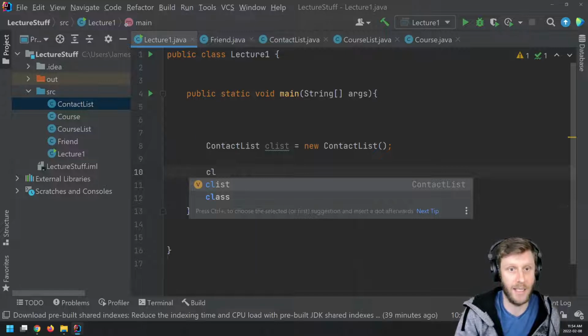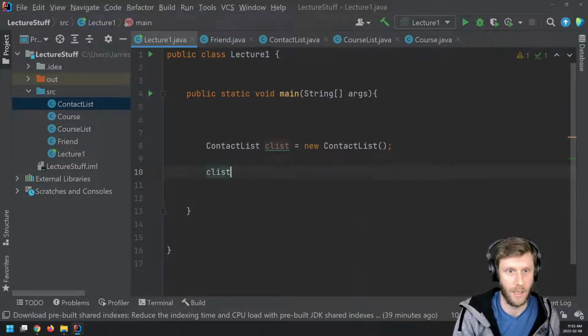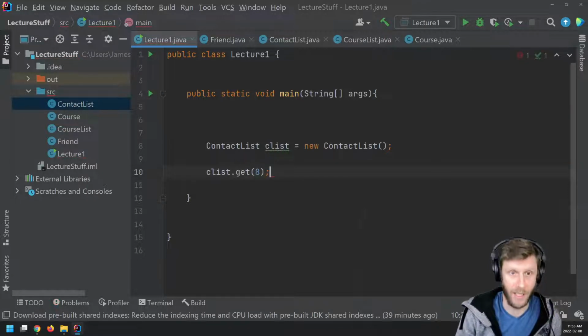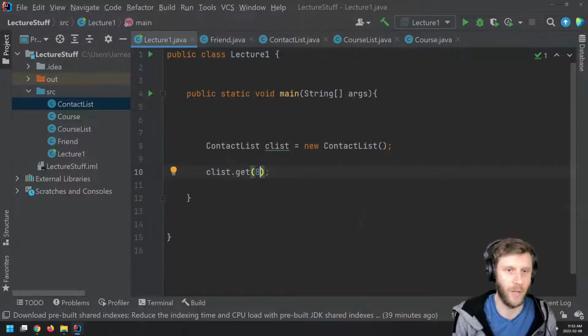If I ever say clist dot get with an integer in there, it's just going to return the friend at index 8.